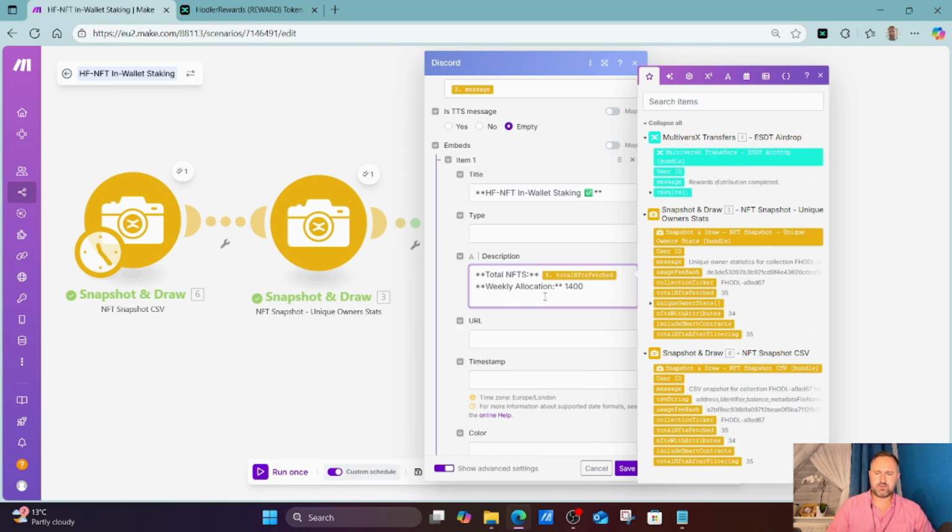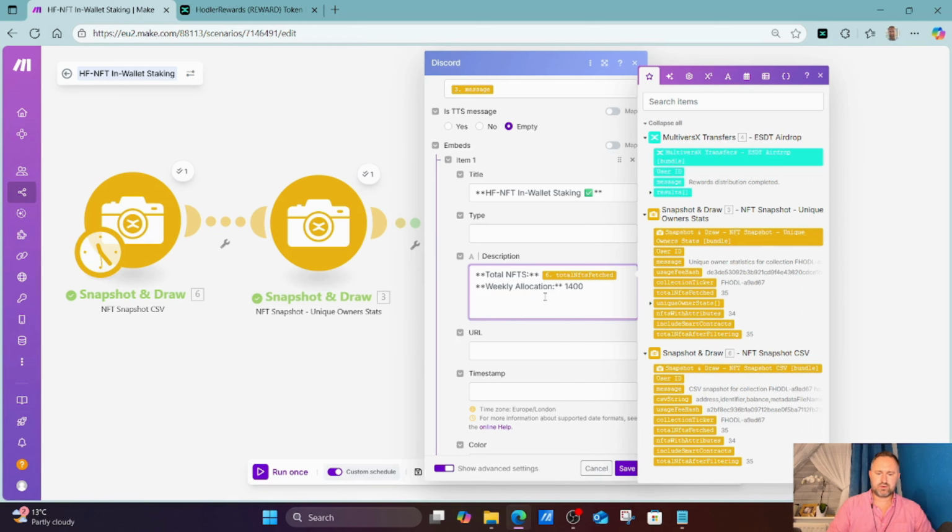And total distributed. Then let's put that as a bold text.